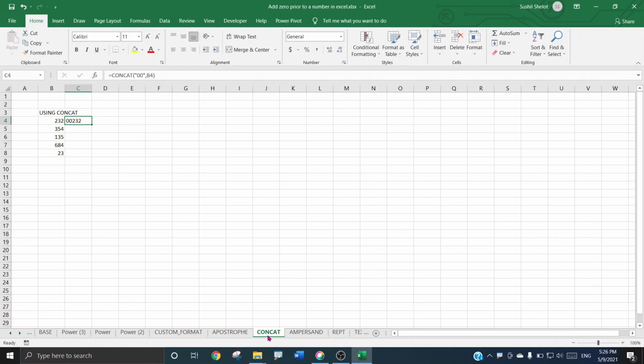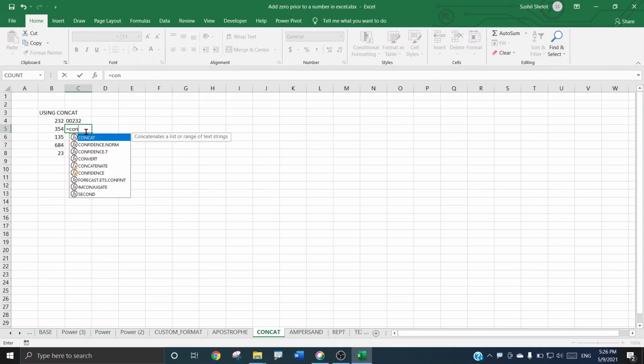Same thing. Now here I'm going to use the function CONCATENATE. I'll go here and say equals CON. As soon as I say concatenate, there are two ways of doing it: CONCAT, and I'll type the full string. Earlier versions of Excel had CONCATENATE as the complete one, and the equivalent in the current Office 365 is CONCAT. I'll open the parenthesis, and now it asks for the text. So number one, I need to append zeros in the beginning, say I want to add 4 zeros here. I choose 4 zeros in double inverted commas, then I give a comma, and the next thing I want is the number, which is in the left cell. I close the parenthesis and press enter.